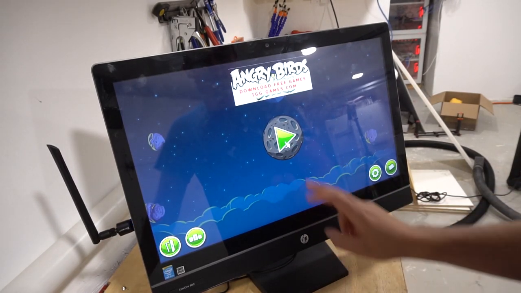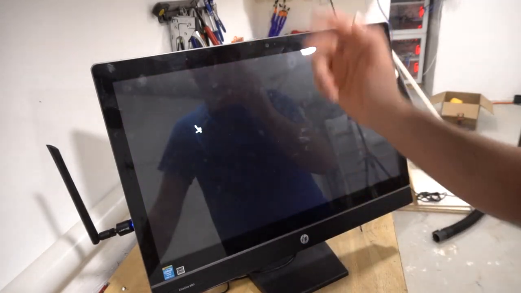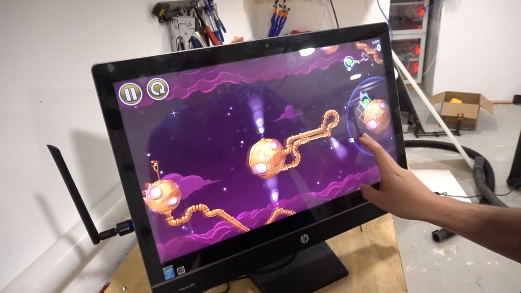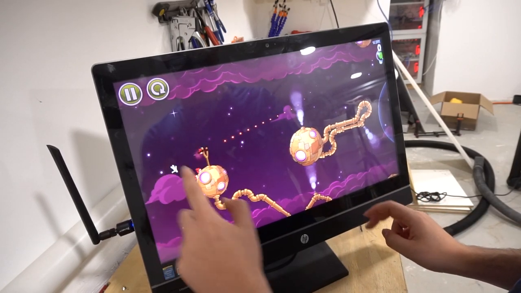So we could press play. Go into here. Oh, I did that last time. I should have done just the first world. So we press that. And then now here, we can move it. I got the bird here. I'm gonna go here.